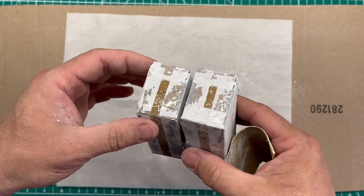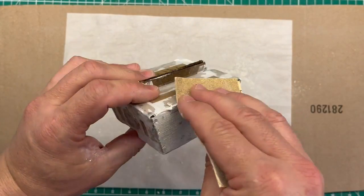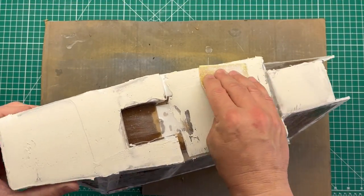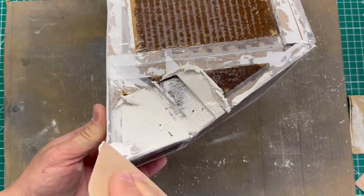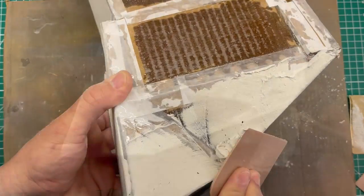Once the spackle dried, I started sanding each piece one at a time. Then it's on to another area to restart the whole process, so more spackle, followed by sanding, and so on.